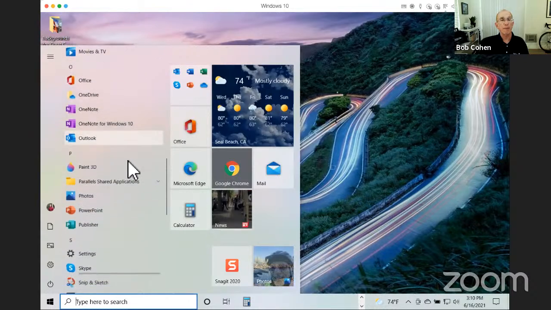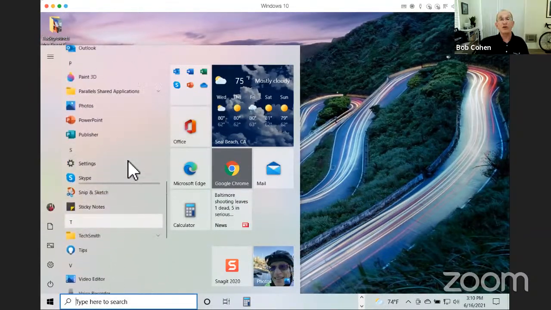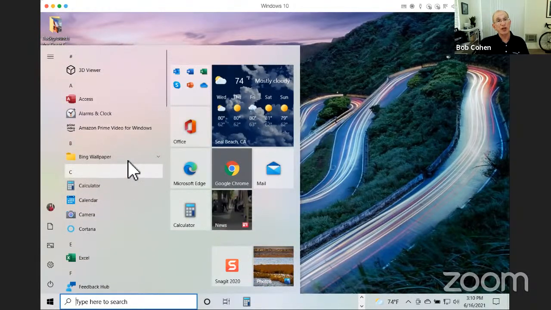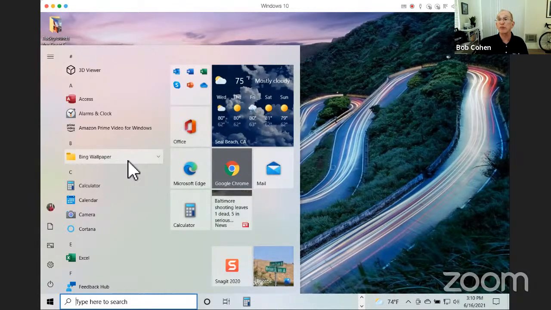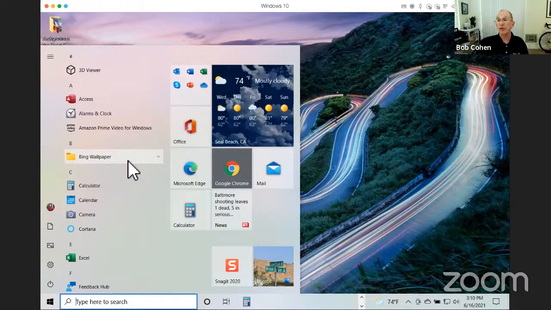Okay. And you said Prime Video is free? You do have to have a subscription to Amazon Prime to use it, but the application does not cost anything. So if you have an Amazon Prime membership, you can watch your videos on your computer if you want to. And they have Netflix and Hulu and all, as long as you have a subscription with those services, you can watch them on your computer.